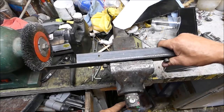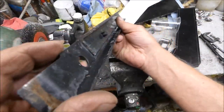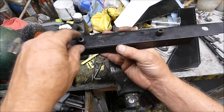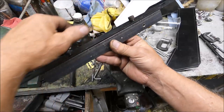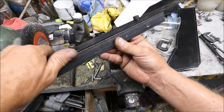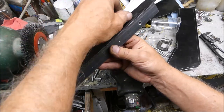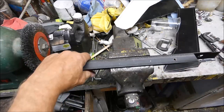Well, I made this bending jig. I just took a piece of angle iron, drilled some holes, and I tapped them. I haven't been tightening these bolts up when I've been bending them, so I've just been using them as a guide, really, to keep everything in place.